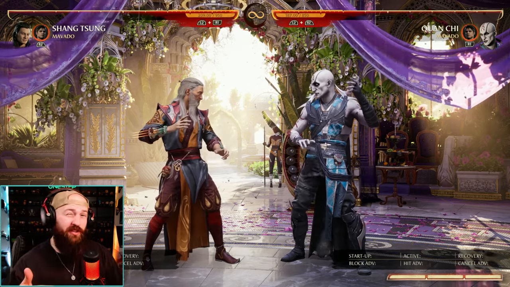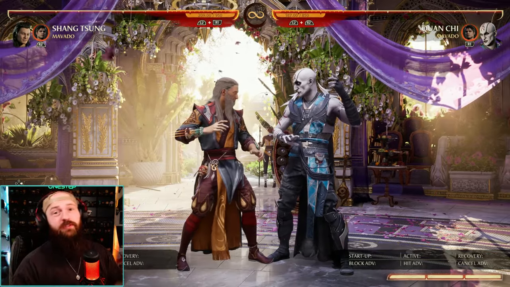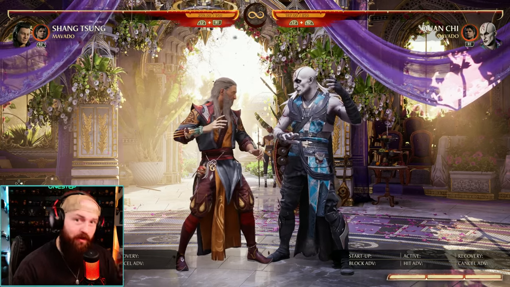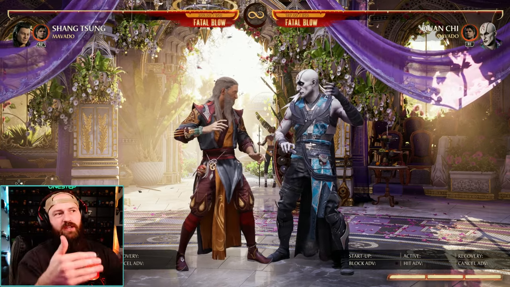You're applying the pressure, you throw the Mavado bomb out, you stop the string, you go for the grab, and before characters like Shang Tsung's really fast grab animation can finish, the bomb will connect after you grab them, thus allowing for a grab combo. So before I get into how you can do it for every single character, here's an example with Shang Tsung and how it might look.